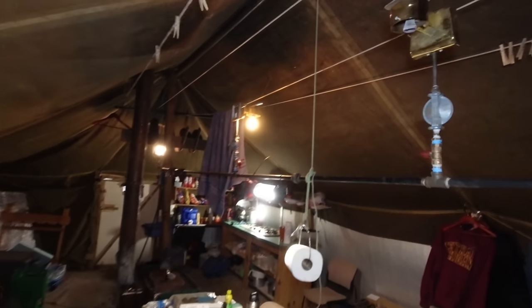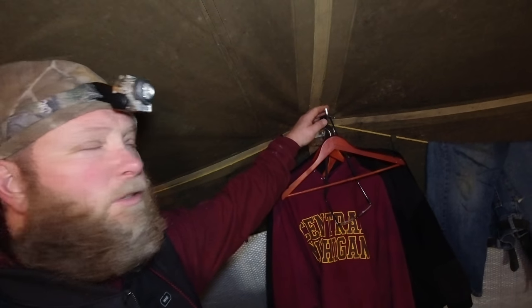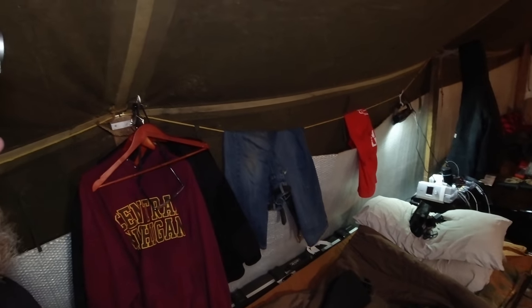You can see different stuff hanging up and drying. Walk around to my rack — my rack is always the dirtiest here in camp. Me and junior are back there in the corner. Originally when we started camping we had nine guys in here, so it was a little tighter than it is now. Got my boots, clothes hooks, coats, and obviously you can see my dirty laundry hanging up. Got my light back there in the corner.